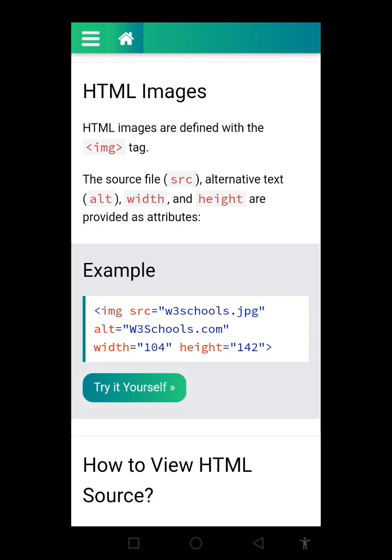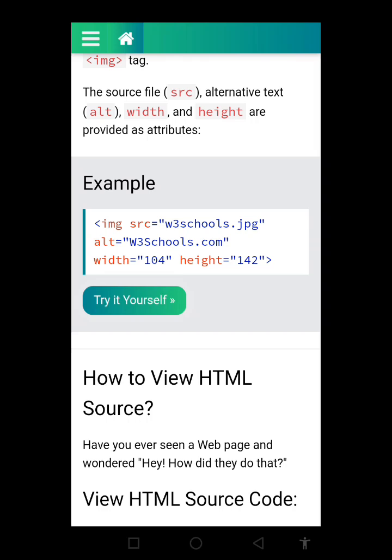Now let's look at the example here. We have img, then a space, then we have src, that is source. Where do I get the image from? You have to get it from w3schools.jpg. That is the name of the image, and the source.